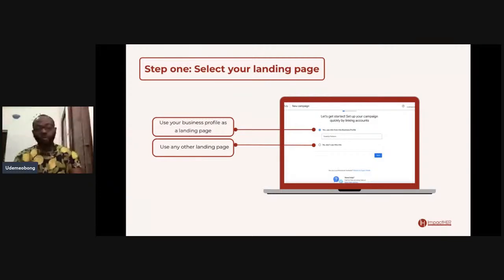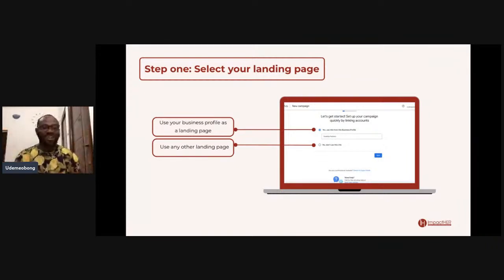It could be a website, it could be just a one-pager, a one-paged website designed for just the purpose of that particular campaign. It could be anything. It could be your Google business profile, which actually serves as a landing page for the ad also. It could be you're using a website builder, googlesites.com, wix.com, wordpress.com, and all those other website builders. All of them could serve as a landing page for you to run your ad with. I hope you understood that, right? So if you understand that, you're a step ahead, right?